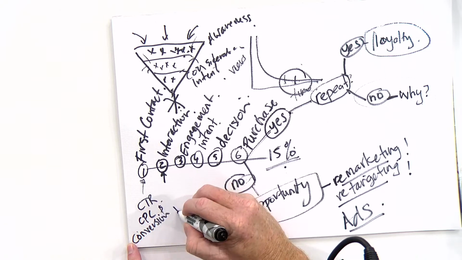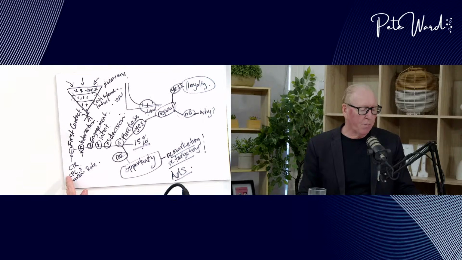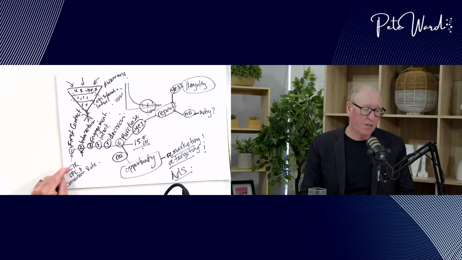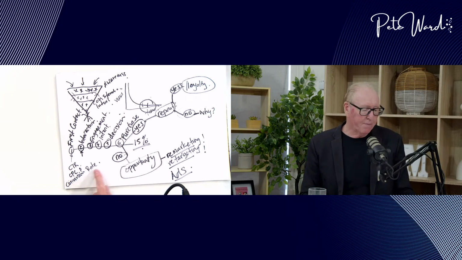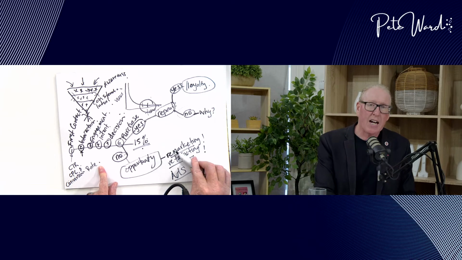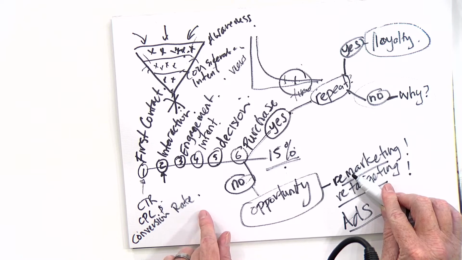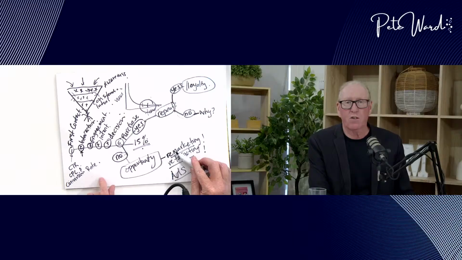You must be measuring your conversion rate. From all of those 100 people that clicked and you spent $100 because it was $1 per click, let's say you got 100 clicks, but how many converted to a sale? That's the thing you've got to be measuring. You must see, hold on a moment, I've got 100 people coming from this retargeting ad and I only had 5 people purchase. That's really bad, so you've got to up that and think about that. You must measure it to be able to do it.